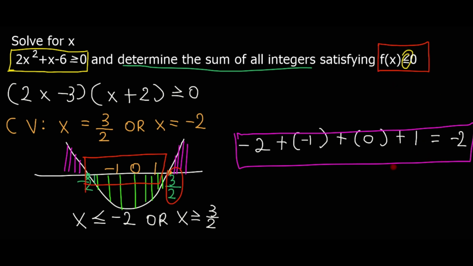So we can see that this one is a bit different from the previous, because here we have two things. We solve for x based on this inequality, and then the last part we want is where f(x) is less than 0, and we know that f(x) less than 0 is below the x-axis, and then we want the integers that are on this part, below. So this is our answer anyway, and that's it for this tutorial.